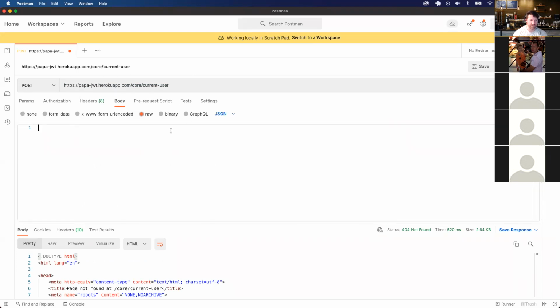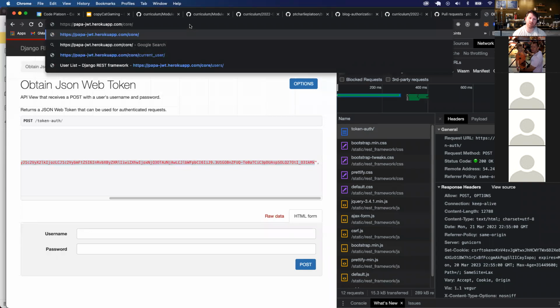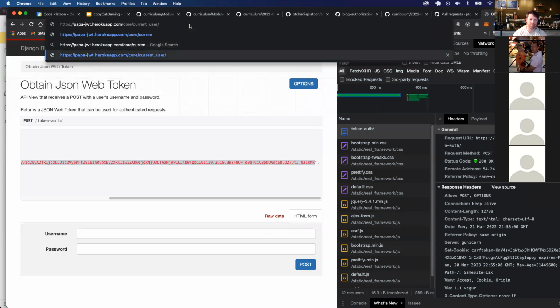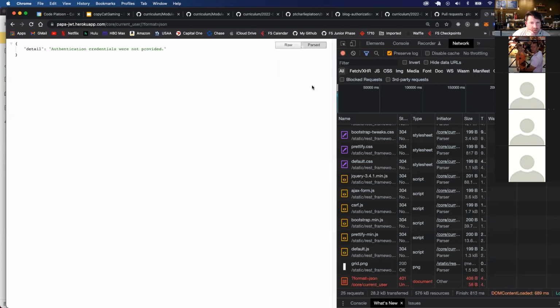So say I want to send, like, is it username? Hold on a second. Core current user. Should go there.